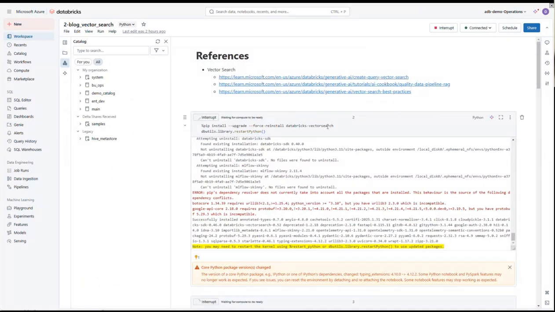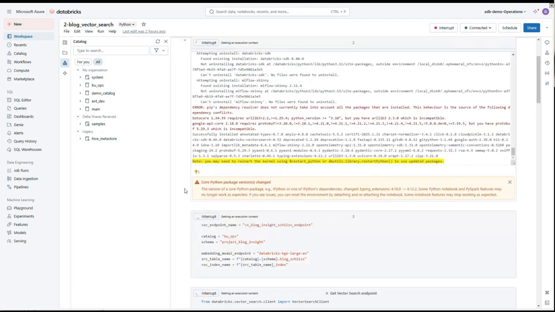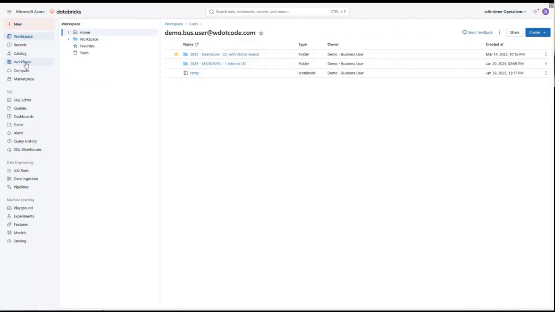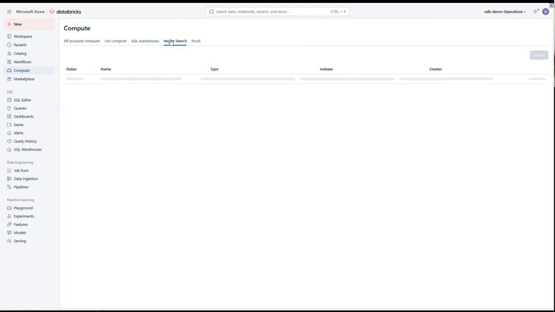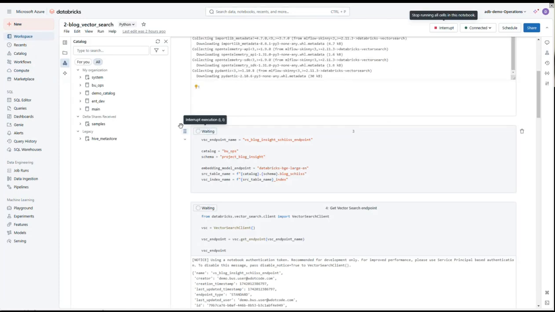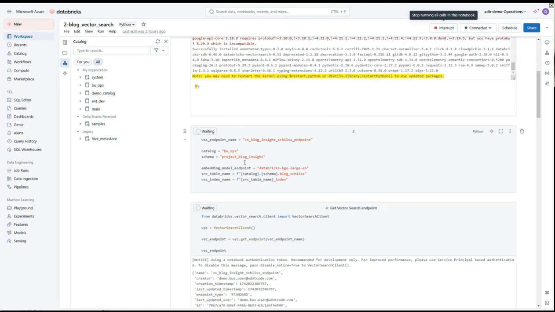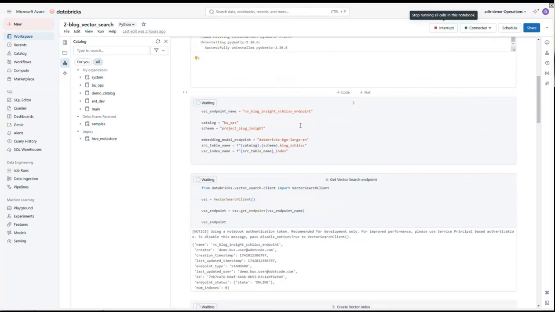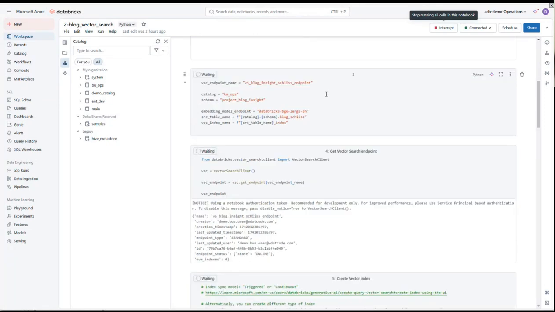This will again upgrade our Databricks vector search library. So if you're doing this at home on your own time, make sure that your vector search has been created successfully. So under compute, again, back to the vector search, make sure this is at the ready state before you run, okay? But since we have been going through the ingestion and processing notebook, everything should be ready to go. So as it's upgrading, we're going to skip ahead and start talking about each of the steps we have.